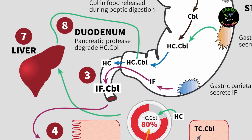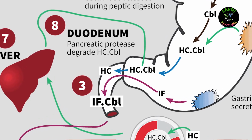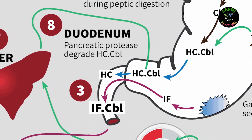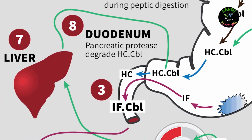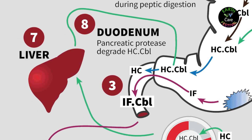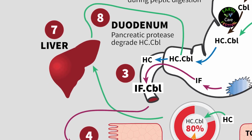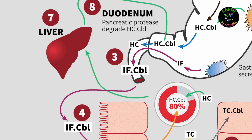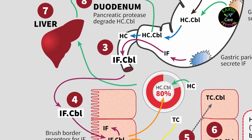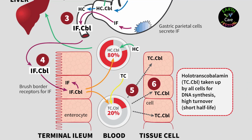As soon as it crosses the pylorus and into the duodenum, it is acted upon by pancreatic enzymes, by pancreatic trypsin, etc., and it is combined with something called intrinsic factor, which is again made in the stomach by the parietal cells. The intrinsic factor and the cobalamin then combine. The cobalamin is chaperoned into the distal ileum, and there it gets absorbed by another carrier molecule called transcobalamin 2, and then goes to the liver, and it has a great enterohepatic circulation.